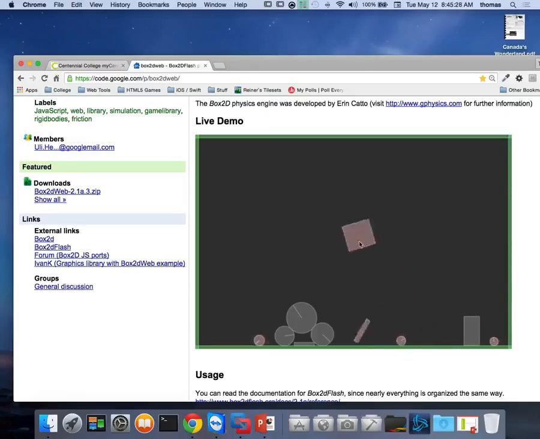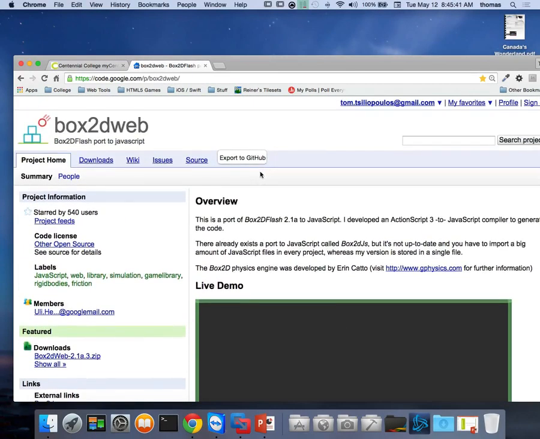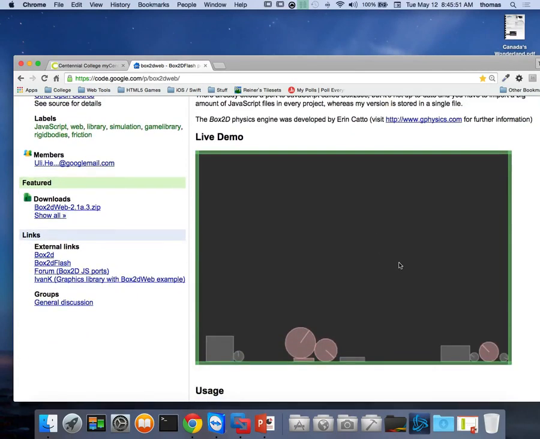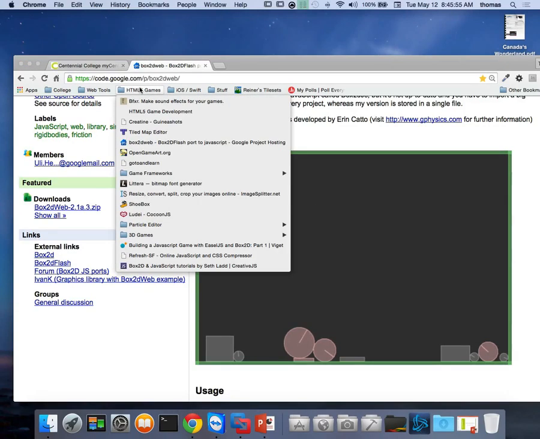But the great thing is we'll be covering some of this so you understand how it works and how you can incorporate it into your game. It's called Box2D Web is what we're looking at. And again, I've given you this link. It's the port of the Box2D Flash port for JavaScript, right? It used to be made for Flash, but now they have something for JavaScript, and we're going to be using this as well later on. So that's another link that I've given you.